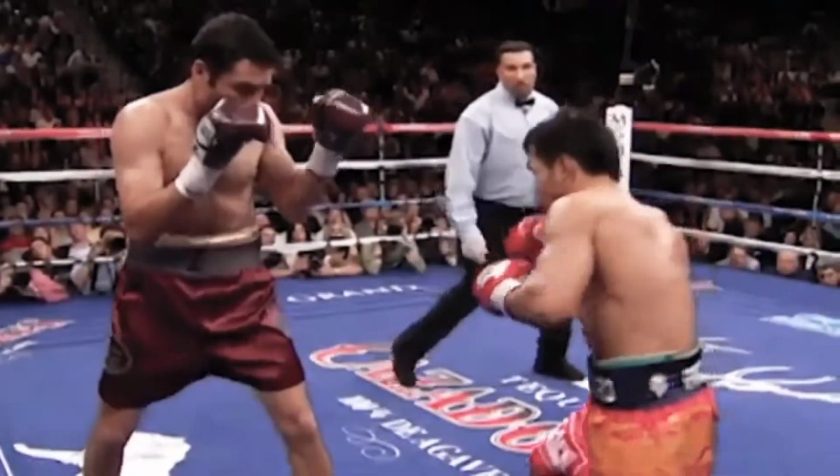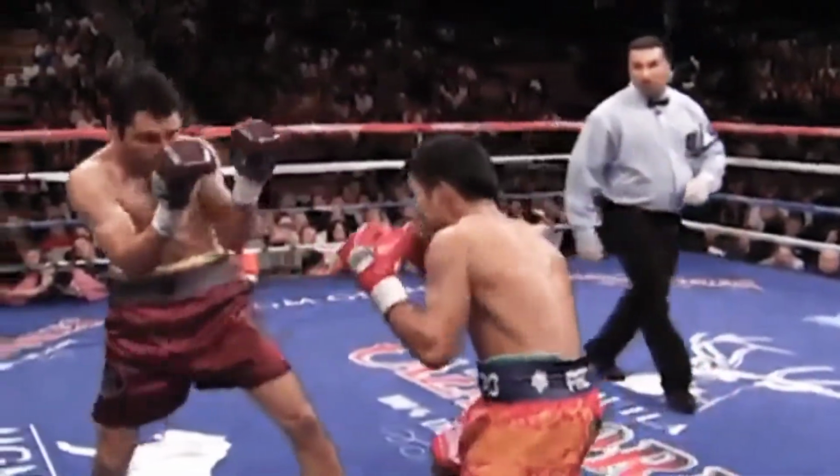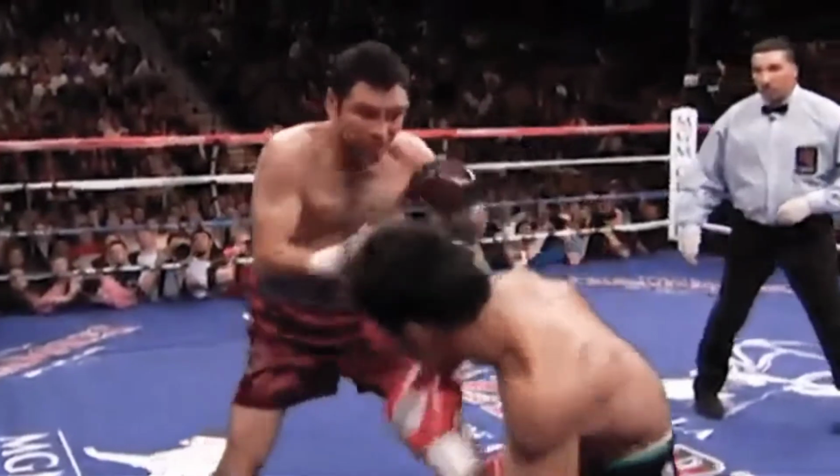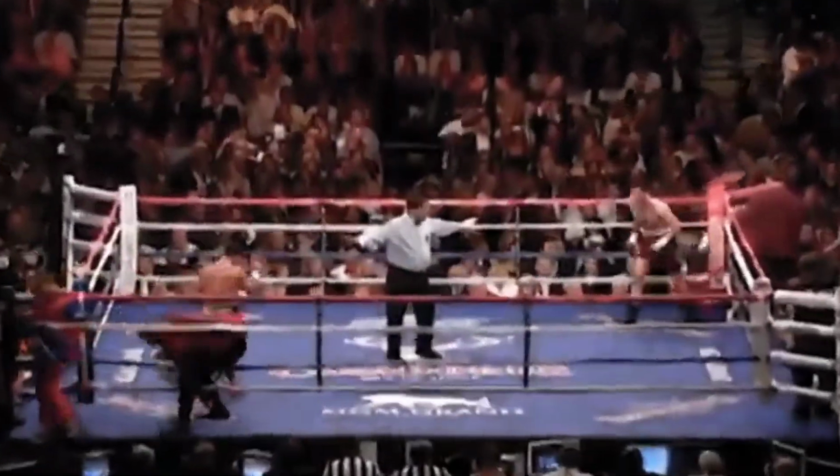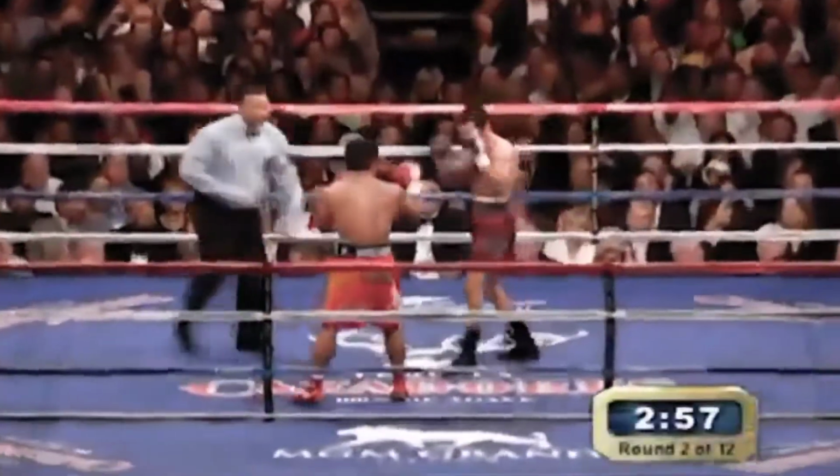And here is Pacquiao on the right side of the screen. Good straight left hand getting through, then ducking down to miss the counter from Oscar De La Hoya. Oscar looked almost a little awkward with some of his punches in the first round. Here we go, round number 2.